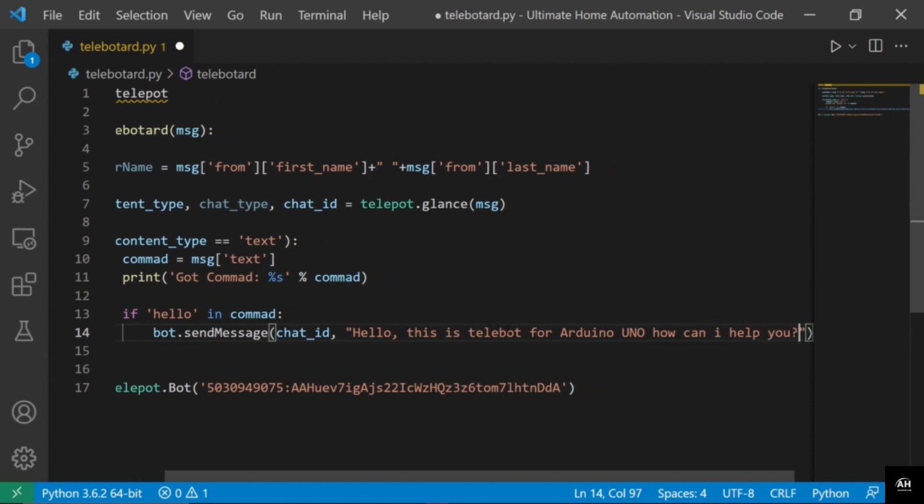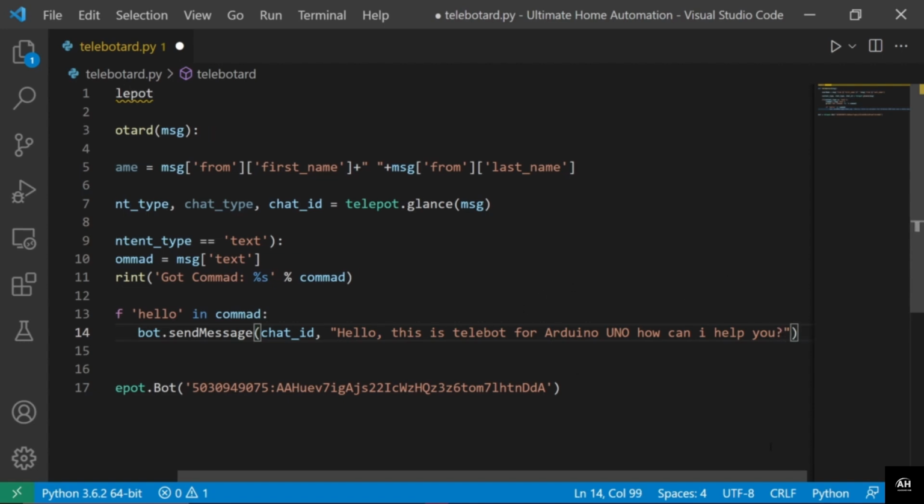So we will be asking our user this question if there is a hello inside the command, or we can also set it to help if you want, but for now we will just type hello, and this should be the output that we get through our chatbot.